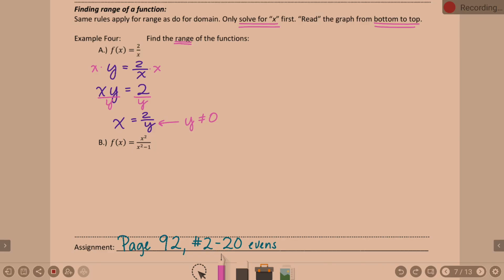So if I'm reading bottom to top, how low does my graph go? Negative infinity. It's going up, it's going up. As it goes up, it starts caking off to the left. What value is that approaching? What y value is that approaching as it's going off to the left? 0. It's approaching 0. Because what do we see happening at 0? It looks like a straight line. A horizontal asymptote. That's the vocab word I was looking for. Yeah. So okay, so it's going to get close to 0, but is it going to touch it?